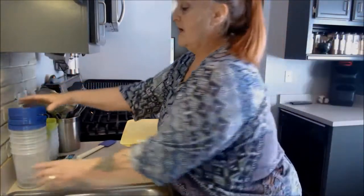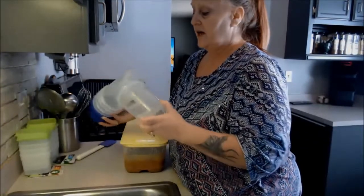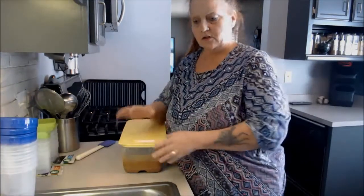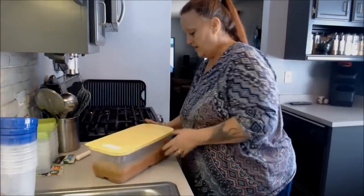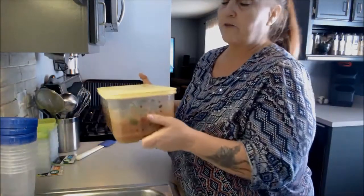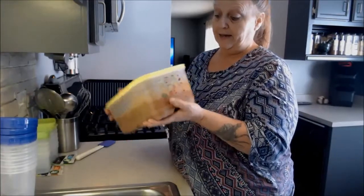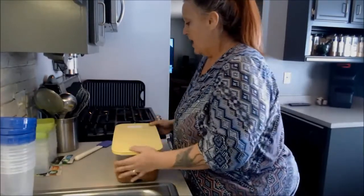I also have quart ones that I got at Gordon Food Store — these are freezer safe. That would be for if Bob and I wanted to have chili on the same night, which is very rare. I also utilized my Tupperware veggie bin. It keeps your vegetables fresh longer with the open and closed vent control. But if you're not putting vegetables in there, you can store other stuff in there like I did. That's a lot of chili!